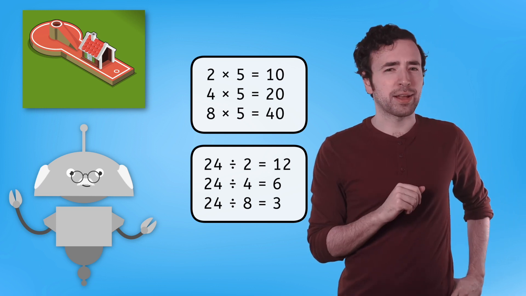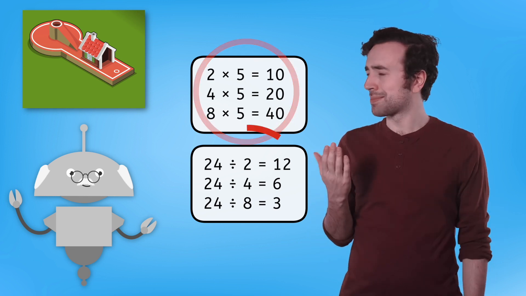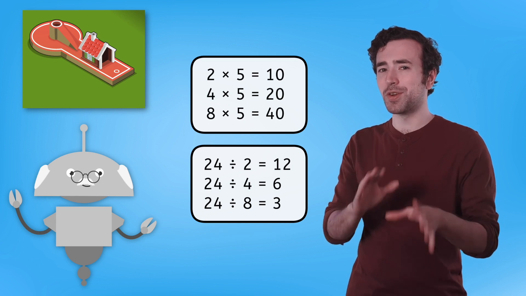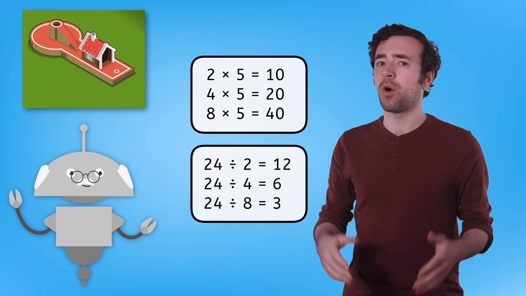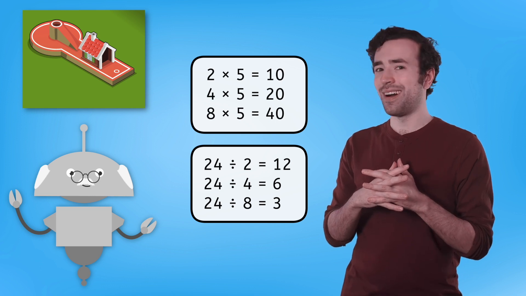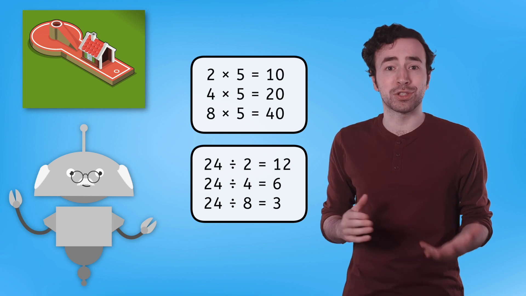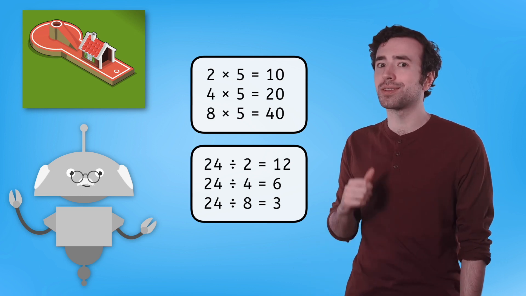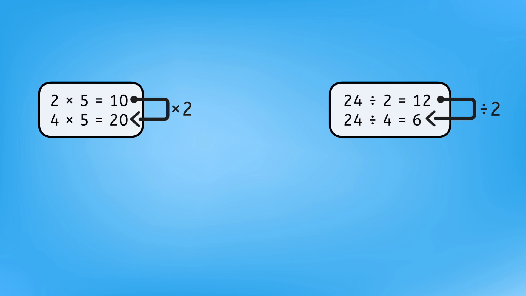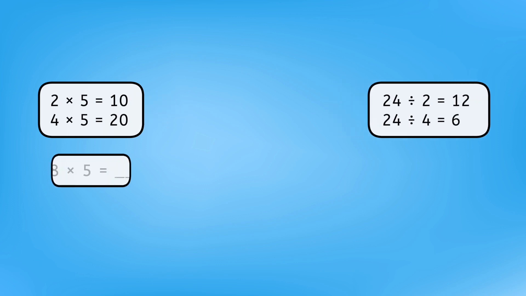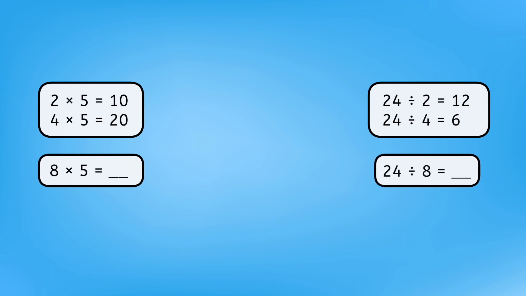Are you noticing a pattern with these multiplication problems? And the division problems — notice anything familiar? This reminds me of the fact family work we did with Tulip and Forrest, when we discovered that the twos and fours fact families are related. Grandpa Nate says eights are also related to twos and fours, like how Nate is also Tulip and Forrest's grandpa. With Forrest, we learned that knowing our twos means we can double our product to help us multiply by four, or split our quotient in half to help us divide by four. So how can we use this knowledge to help us multiply and divide by eight? We can actually use our fours and even our twos to help. See if you can figure out how on your own first, and then we'll check it out together when you're done.